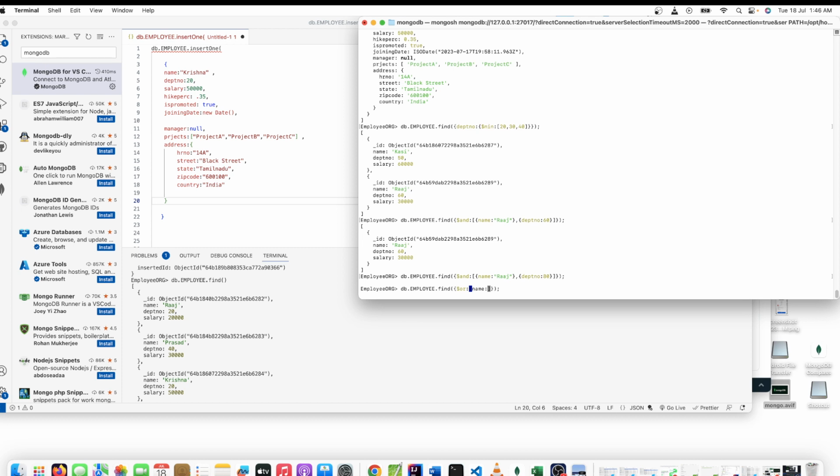In that square bracket you have to put two curly braces, comma, two curly braces, otherwise you will get confused.